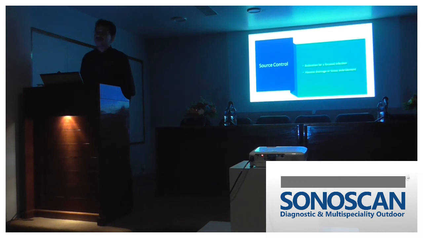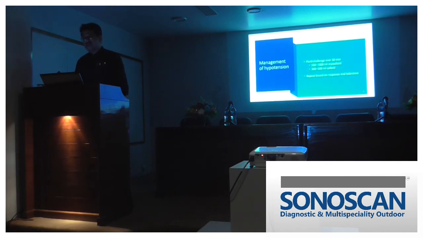Now you have to control the source. That is very important, that you have to focus on the source also. Like evaluation of a focused infection is very important. Along with that, if any abscess drainage is necessary, like in liver abscess or any pyogenic abscess in any site of the body, you have to drain the abscess, and tissue debridement is also necessary. And for management of hypotension, you have to give a fluid challenge over 30 minutes. We always give 500 to 1000 ml of crystalloids or 300 to 500 ml of colloid and repeat on the basis of response.